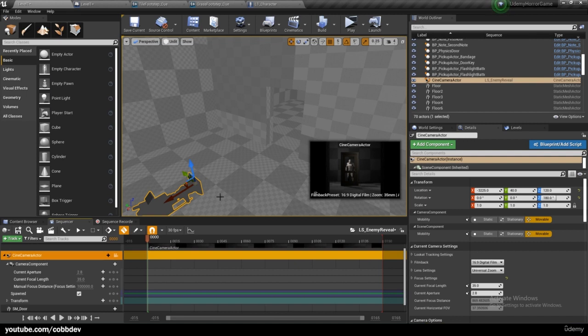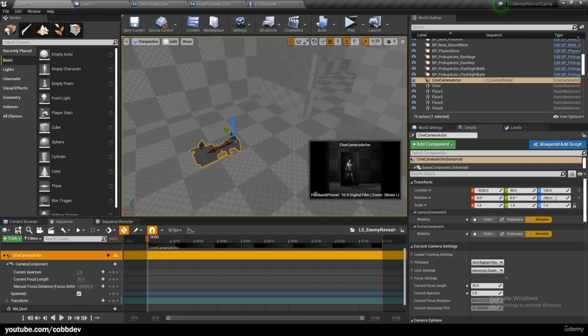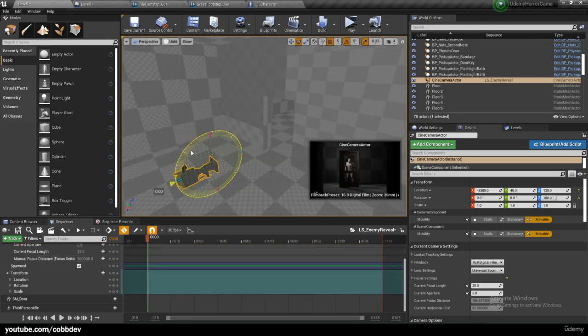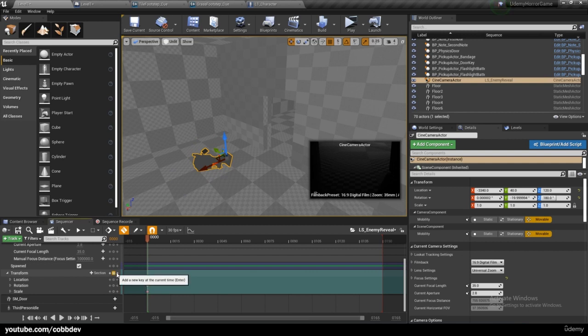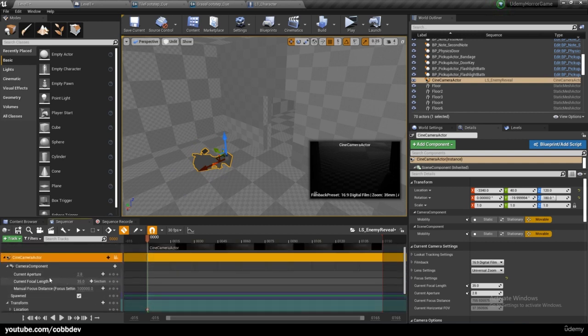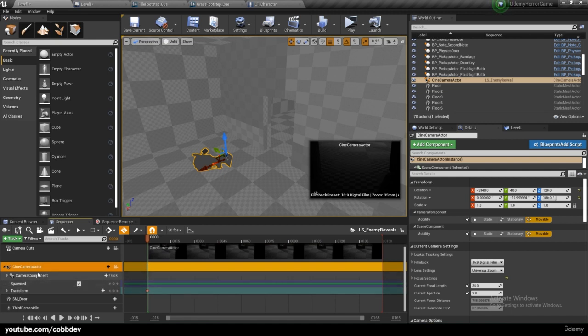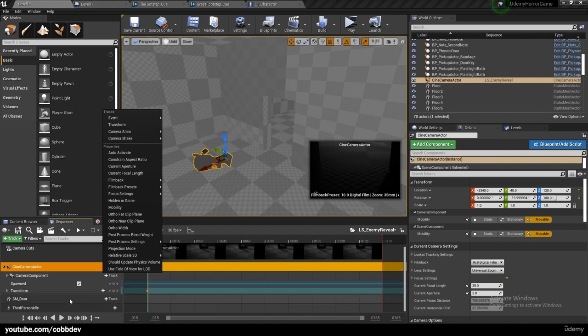So now that it's selected, it'll create a keyframe every time something is changed. So I'm going to get it into its starting position. I'm going to aim it at the door, and then I'm going to kind of rotate it down, bring it maybe a bit closer, and let's add our first key manually under camera component transform. If transform isn't there, under camera component, you can hit track transform and it should come up.